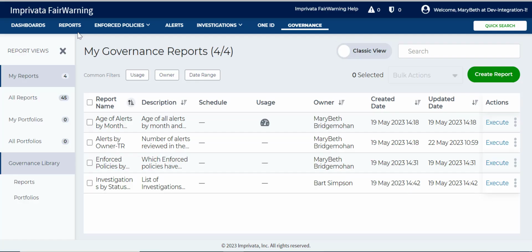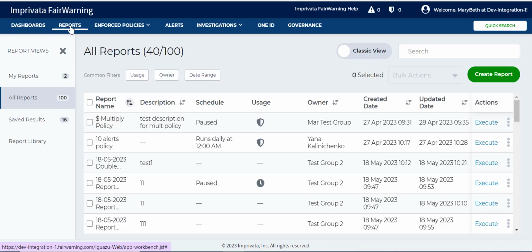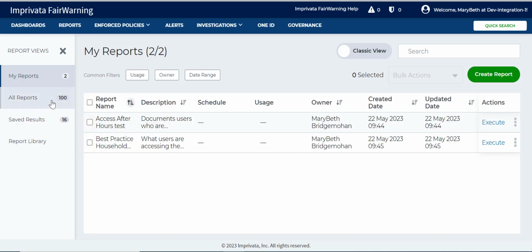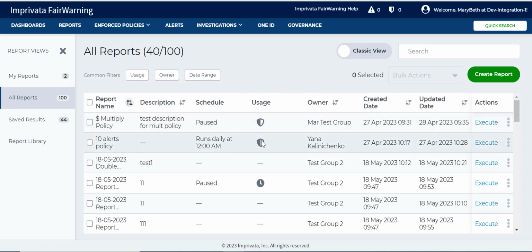The report list page has some of these new updates that we've already discussed in the governance module. The bulk action functionality will appear on the My Reports view along with the All Reports view. The usage column has been updated to reflect 2 new icons. If a report has been categorized or tagged as an A report or an intelligent filter, the usage column now has a filter to limit the view of this list. Also, this usage column dropdown can also act as a legend to help identify which icons represent which type of reports. This concludes the new features for the 23.7 release.